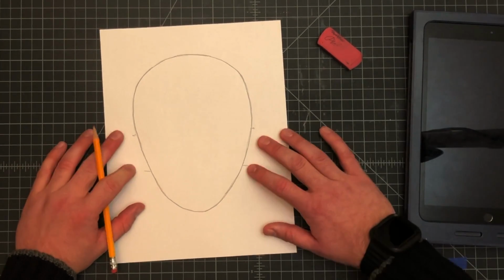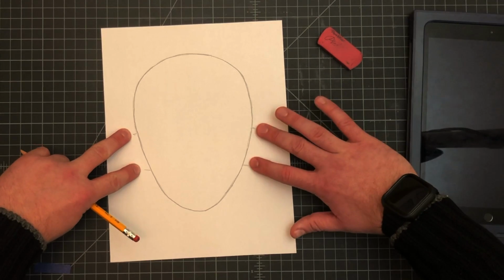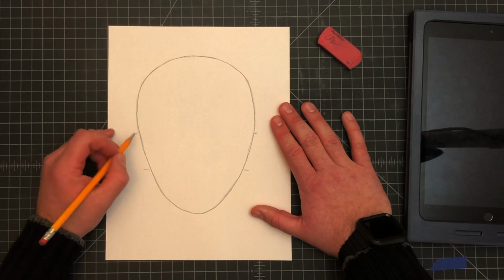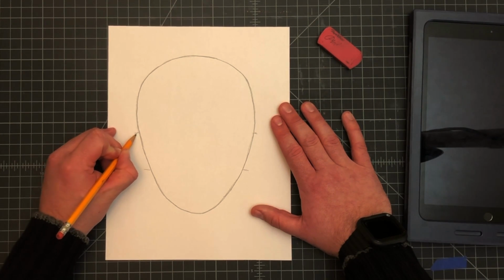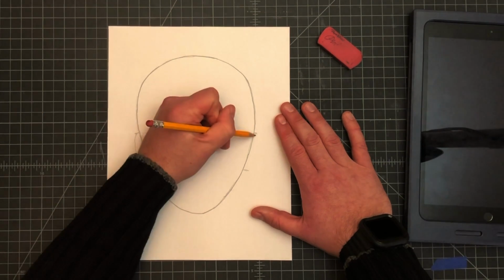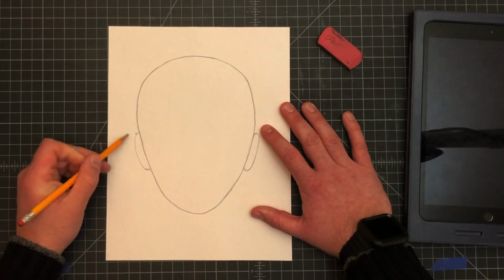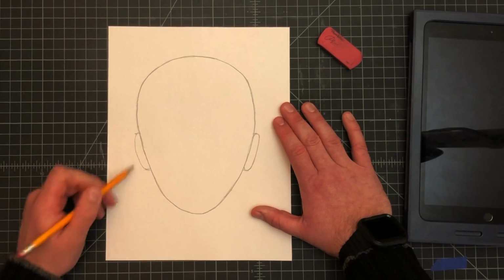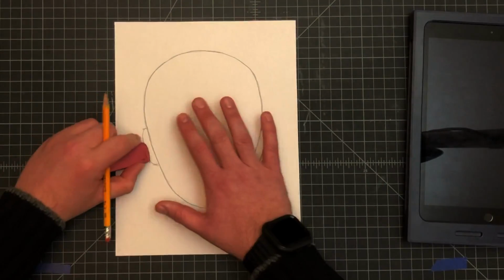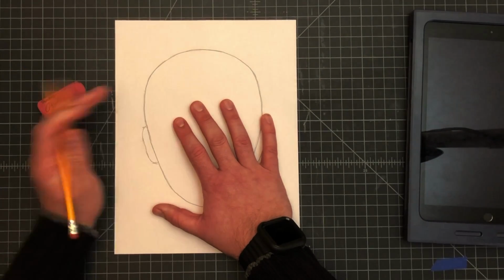Next, we're going to deal with these two pieces right here, over here and over here. These are actually there to mark where the ears go. So we're going to go ahead and put those in, and they're just kind of like partial ovals. And they go from the top line to the bottom line. We want to make them the right size. Kind of long, skinny ovals.